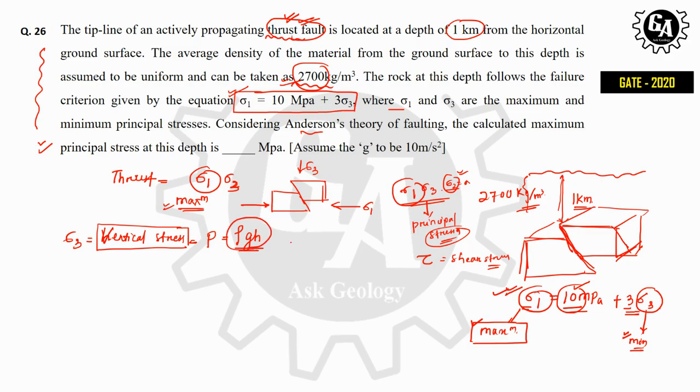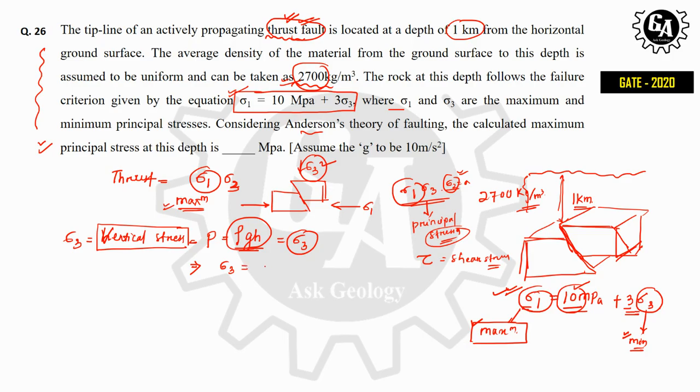This amount of pressure is being exerted from the top part, or this is the magnitude of sigma 3 which is acting upon these things. Okay, and sigma 3 is the minimum, sigma 1 is still more than that. That's why it is creating a thrust fault over here, isn't it? So what is the sigma 3? This pressure is your sigma 3. Then just calculate what is sigma 3.